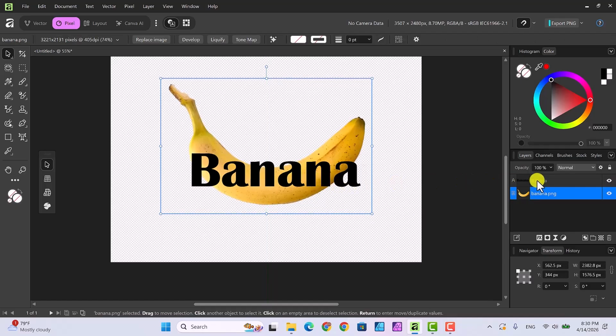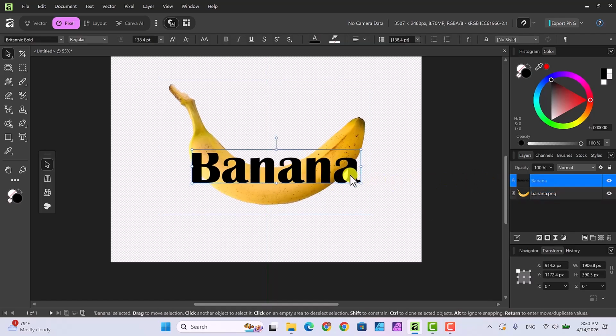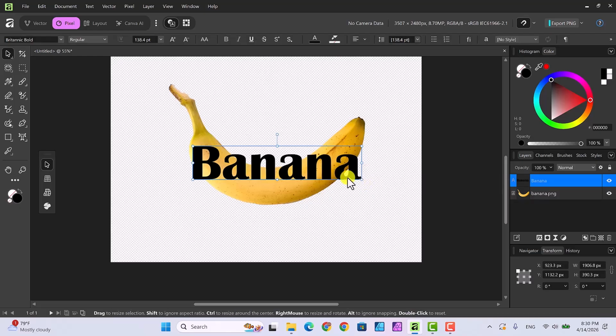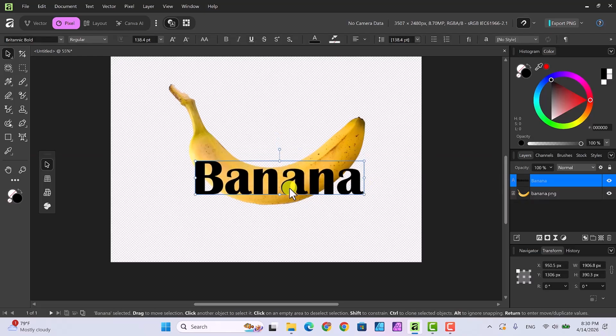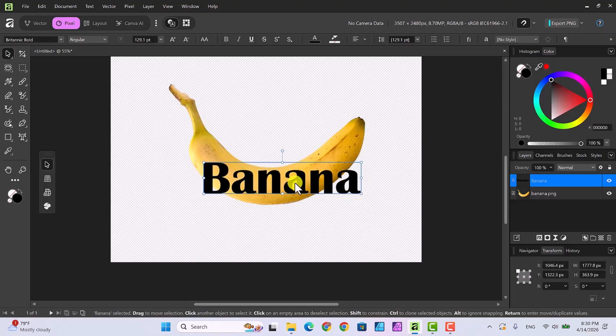So I'll center it and then get my banana text on top of that. It needs to be centered. I'll make it a little smaller. And then we have our banana text sitting right on top of our banana.